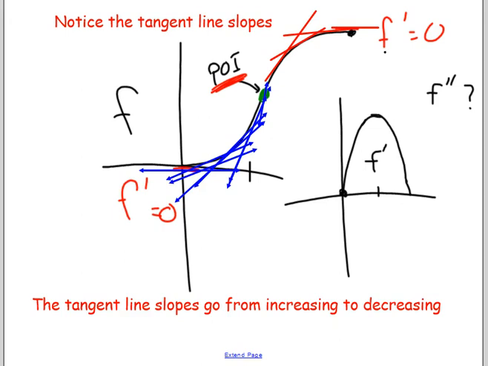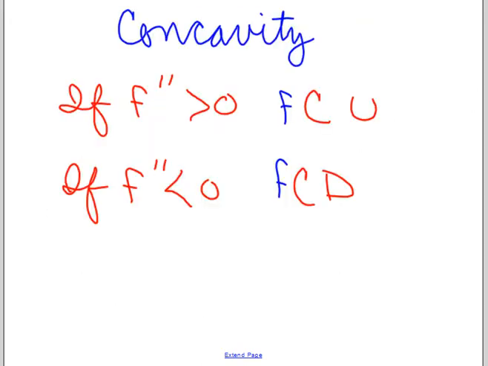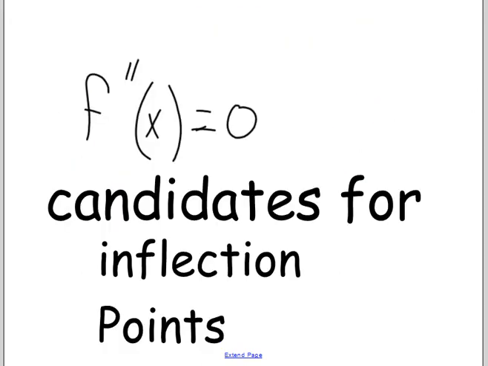So how do you maximize or minimize something? How do you find where a thing has a maximum? You set the derivative of that thing. But keep in mind, what's getting maximized here is the slope, and the slope is the first derivative. So how do we maximize the first derivative? We take its derivative, which is the second derivative. So anywhere the second derivative is equal to 0, that's a candidate for an inflection point. It doesn't have to be, just like critical points aren't always maxes and mins.